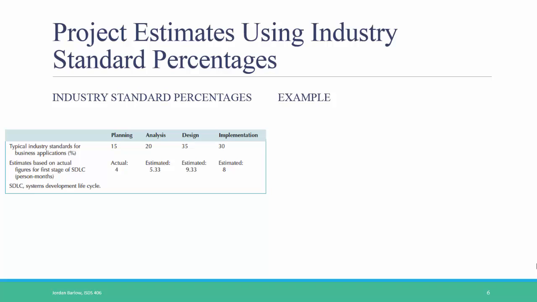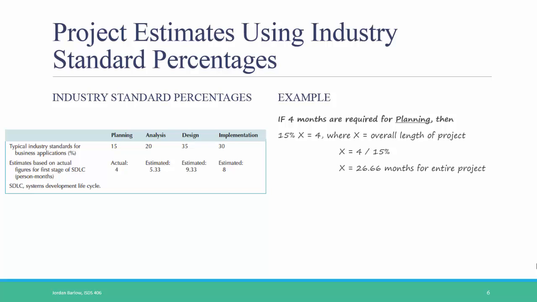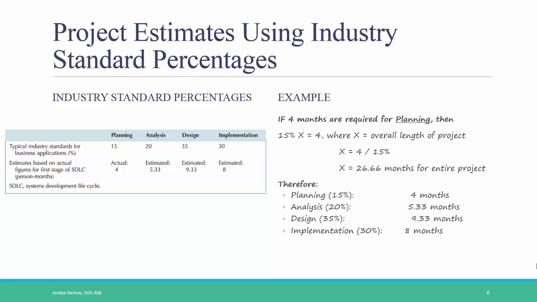Based on these percentages, you can calculate how much time to spend on analysis, design, and implementation based on how much time you've spent in project planning. For example, if you've spent 4 months in planning the project, then you might anticipate that the entire project will take about 26.66 months. Then you could calculate the amount of time for the remaining phases of the project. A few months is rarely realistic with any project of substance. Projects differ, but many large projects take in the range of 1 to 4 years to be developed.